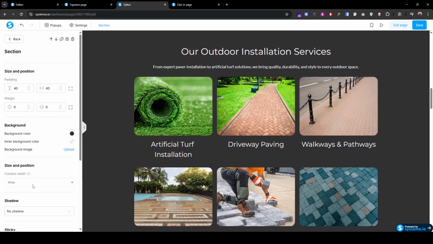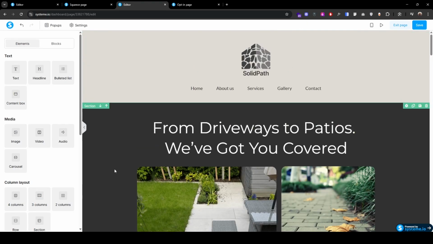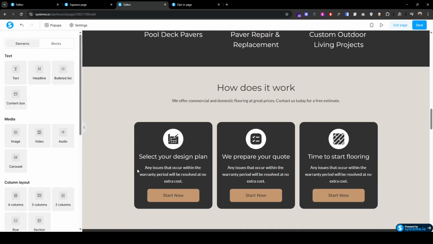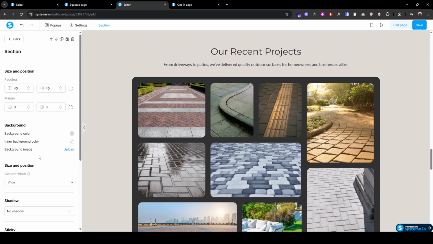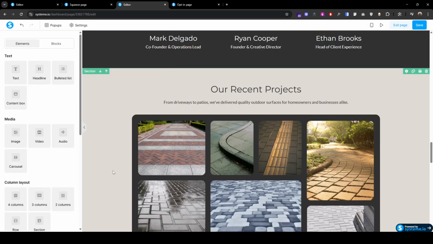Click here, scroll down, copy this, then click this menu, paste this. Click here, click this copy icon.